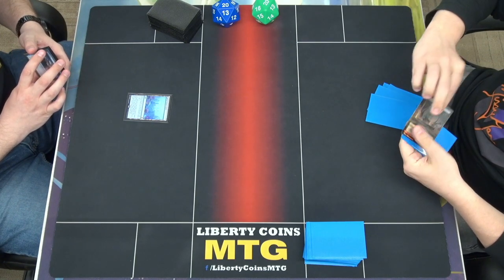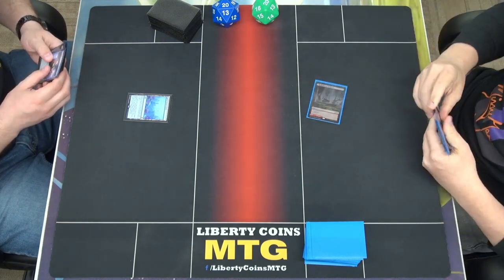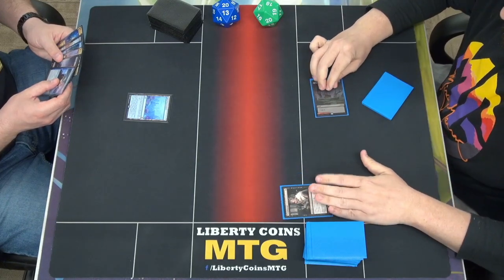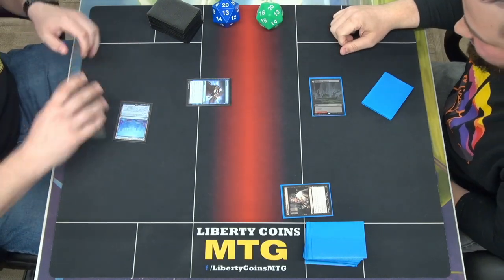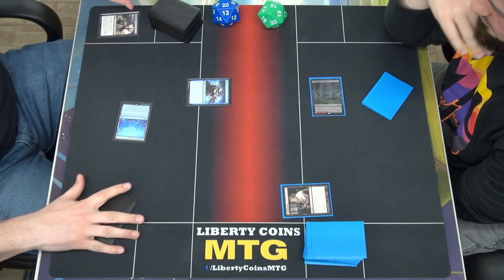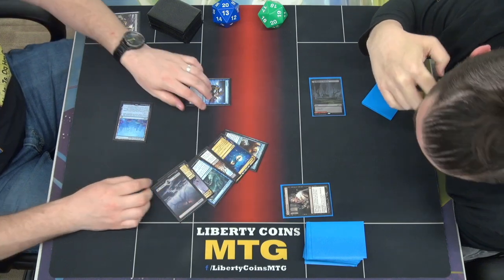Hathaway. Of the black variety. We're going to tap it, and we're going to Thoughtseize. We're going to try and Thoughtseize. In response, I'm going to cast Consider. Bend that, draw that. Reveal my hand. Non-land card.